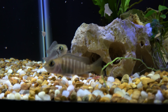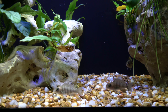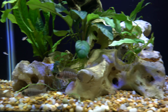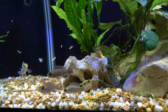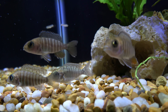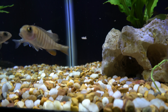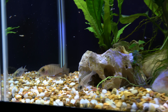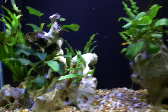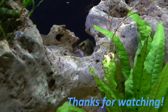I'm using the Omega One Super Color Flakes and I also throw in some Hikari freeze-dried bloodworms. With fry and juveniles you really can't go wrong with flakes. I recommend starting with a good quality flake — the Omega One flake, whether it's the super color or the cichlid formula, or really any quality flake, is going to be good. I've used cheaper ones like Tetra flakes and they eat and digest them just fine, but I have noticed that more expensive flakes do bring out the colors more. It comes down to whatever suits your needs and budget.